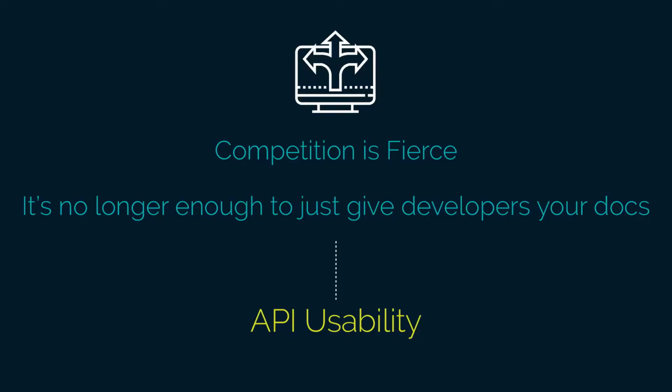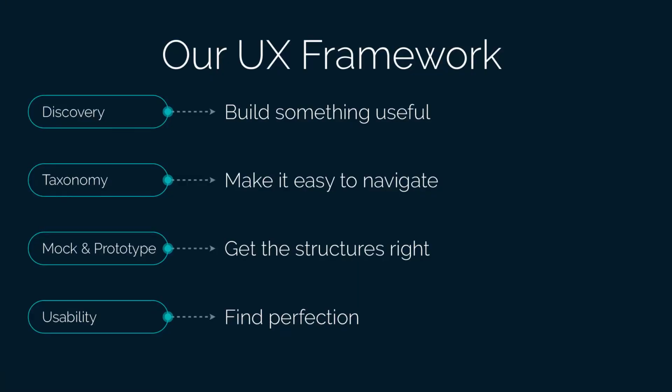So, API usability has become the differentiator for many API programs, many developer experience programs, because there is no longer the case where you are going to be the only program out there doing what you do. There's always going to be somebody else offering a very similar product to you, and that thing that's going to set you apart from them is going to be really easy to use APIs, things where developers don't need to bother reading the docs because it's just that clear. And so, how do you get there?